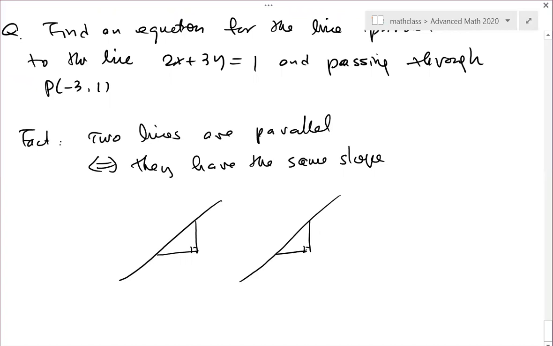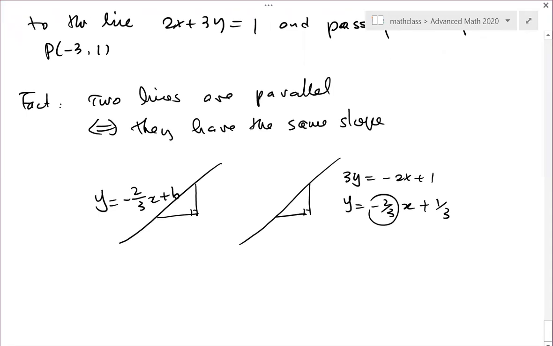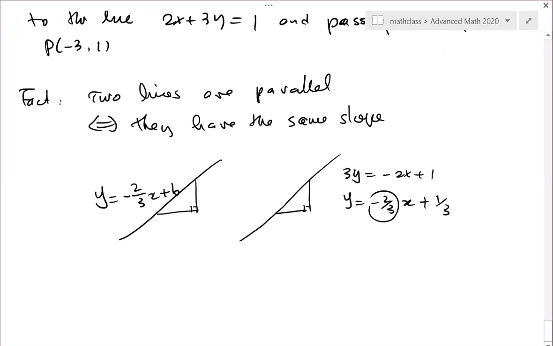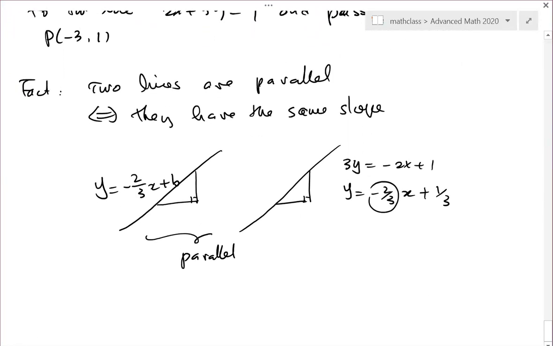Okay. So now, you can use a given line to find the slope. So 3y equals negative 2x plus 1, y equals negative 2 over 3 x plus 1/3. Okay, so that is given. So this is slope. And our new line will be negative 2 over 3x, but what we don't know is the y-intercept, right? It's guaranteed that those two lines are parallel. All right, so what we have to do is determine the variable b, the y-intercept.